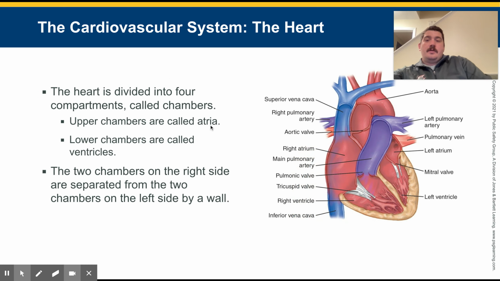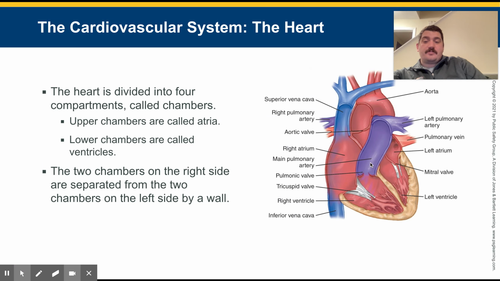Okay. So when we look at the heart, and we're going to get more in depth next week, we divide the heart into four chambers. We can split it kind of like a cross, or the letter T. So the top two chambers are called the atria, and the lower two are called ventricles. I always think about that like the alphabet: A comes before V. So atrium, ventricle, atrium, ventricle. So we have atria and ventricles, top and bottom, and then obviously we have left and right, the patient's left and the patient's right.